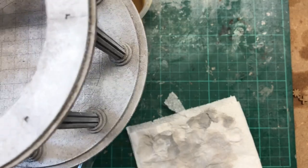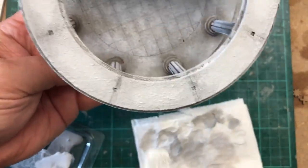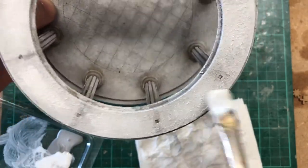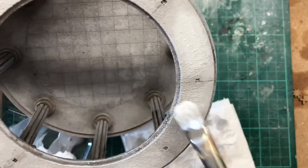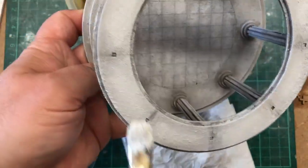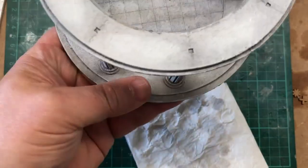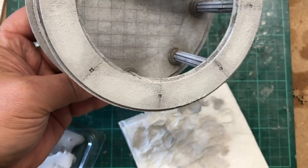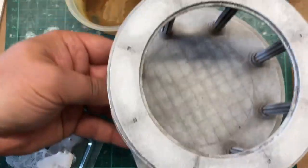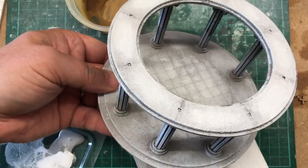That rough texture we put on earlier — I can always go around the edge one last time, doing the bottom edge of all these pillars the same way. You can keep doing this as much as you like, bringing the colors up brighter and brighter depending how much realism or fantasy element you want — whether it's the look of Jason and the Argonauts, Mortal Gods, Gangs of Rome, or even Gates of Antares. Now we've done enough painting — we could touch up with pure white on the top bits and edges here and there — but we're going to move on to a little bit of decoration.